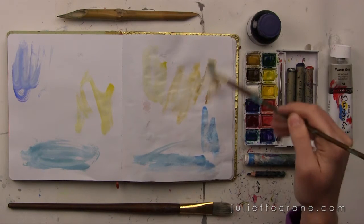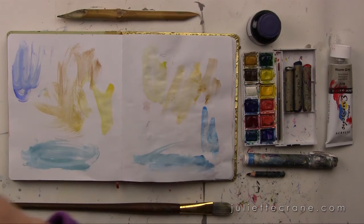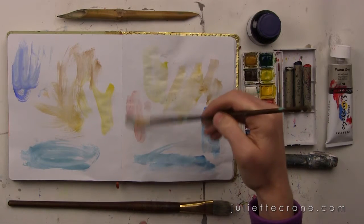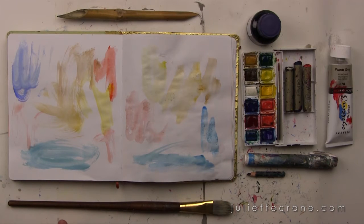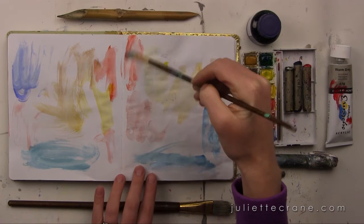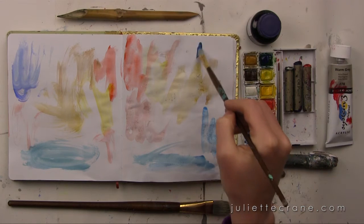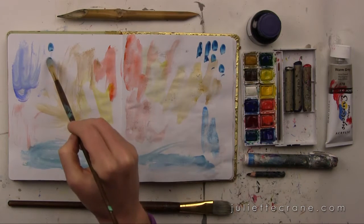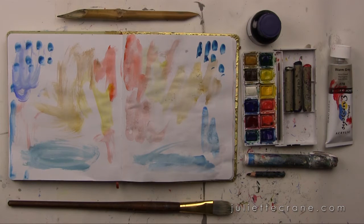They have a lot of freedom to them because I feel like I can just really let go on this thin paper that's just in a little journal. I'm just adding, sort of scribbling on some color. I'm working on both pages at the same time and this is kind of just my background layer. I'm not thinking too much about what I'm doing or where I'm putting the colors — just trying to fill up some of the white space. You might want to play with acrylic inks or india inks instead of watercolors; it's totally up to you.